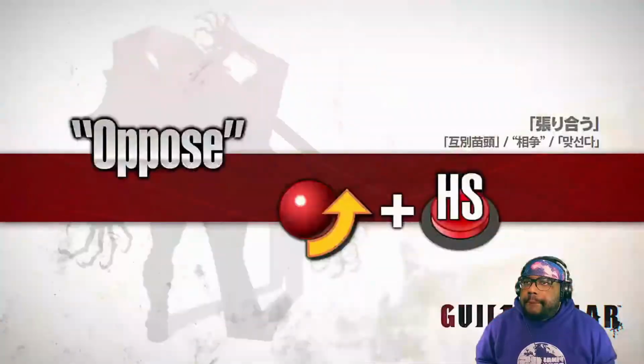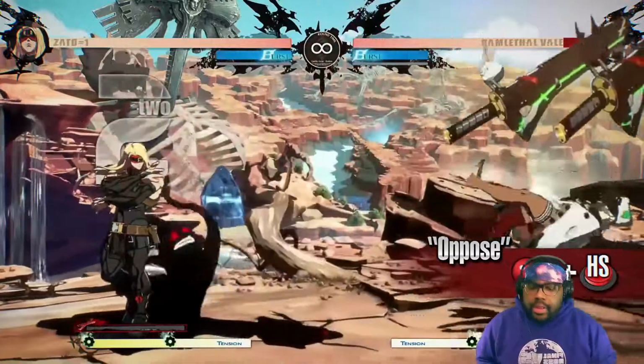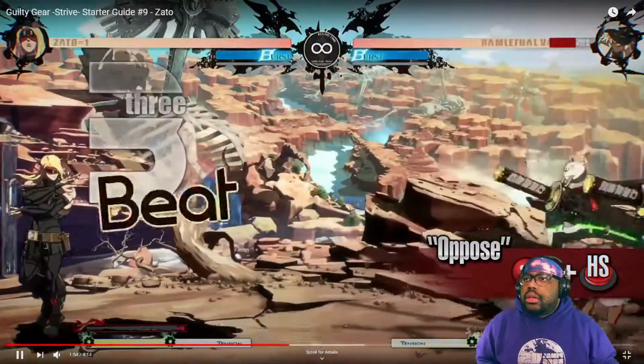Mid-range. Oppose. Zato summons Eddie, performing a multi-hit this attack is my... with slow startup. Eddie can absorb the opponent's attacks until this move comes out.